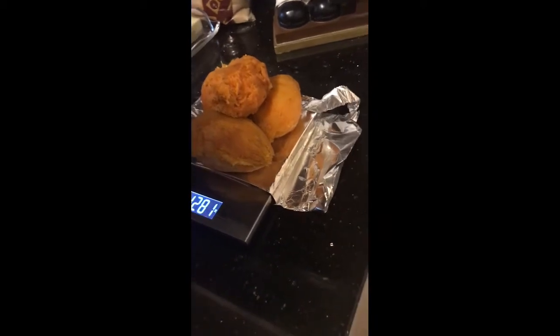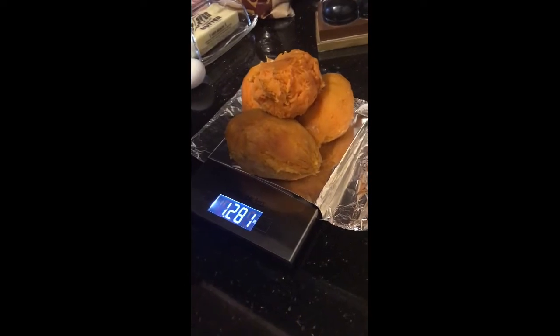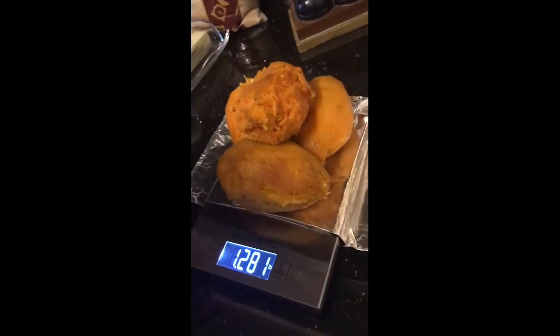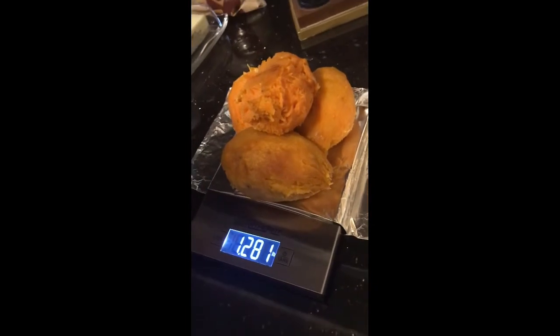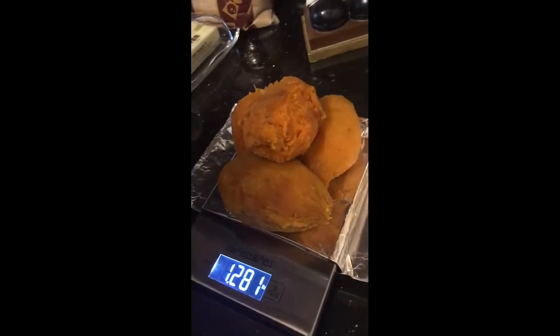Okay, guys, so we weighed the sweet potatoes that we baked. After baking them, they only came up to 1.28, which is like 1 1/3 of what it's supposed to weigh. So when I make the pie, I'm going to measure it up to about 1 1/3, so that I can use the rest for something else, like making sweet potato cheesecake.